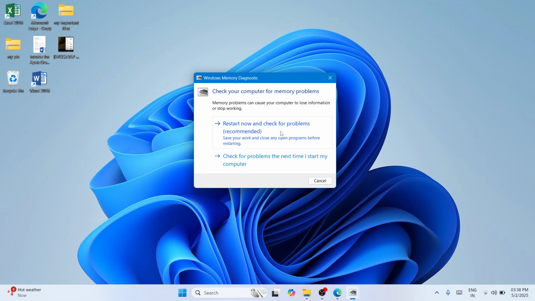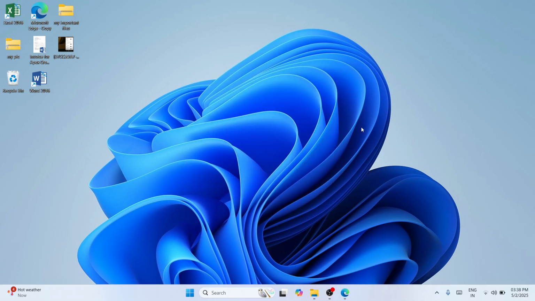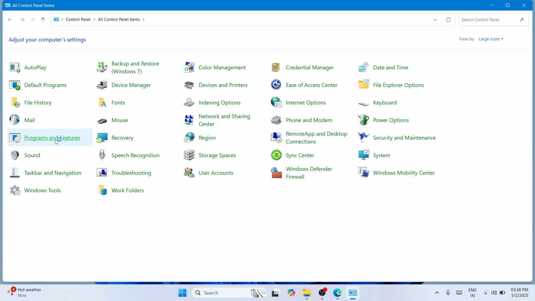fixed. However, if not, then you need to navigate to the fourth and last method, and that is here at the bottom search bar, you need to type for control panel. Once you're done typing, click on the open option to continue. And here you need to navigate to the programs and features, which is placed at the first row next to mail, and locate for Google Chrome. So from here, all you need to do is make a right click and go with uninstall.